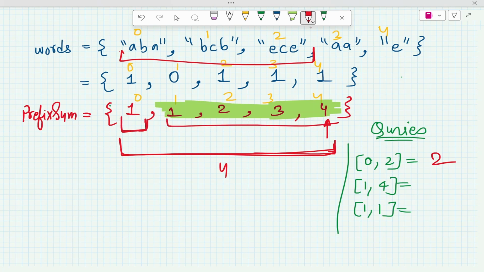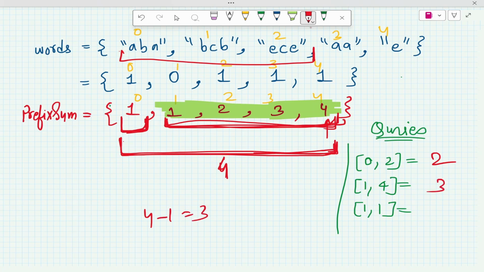Now we have to find 1 to 4, so we have to subtract this one. Are you able to understand? If we have 4 and we subtract 1, it gives 3. So the answer would be 3.